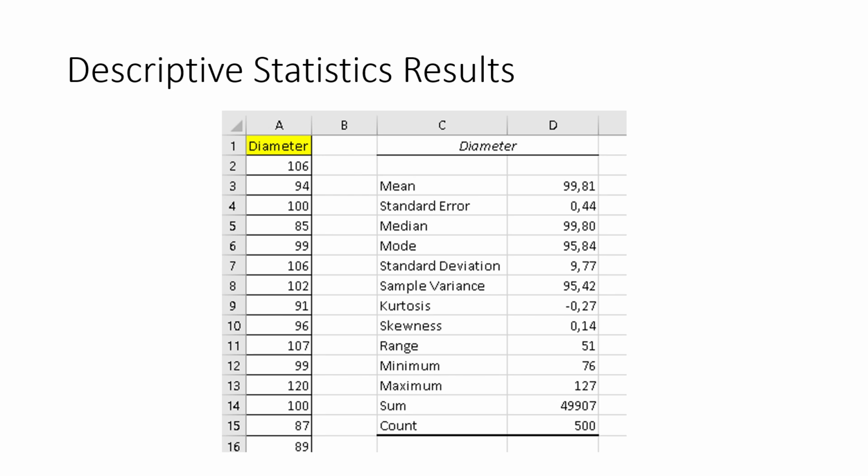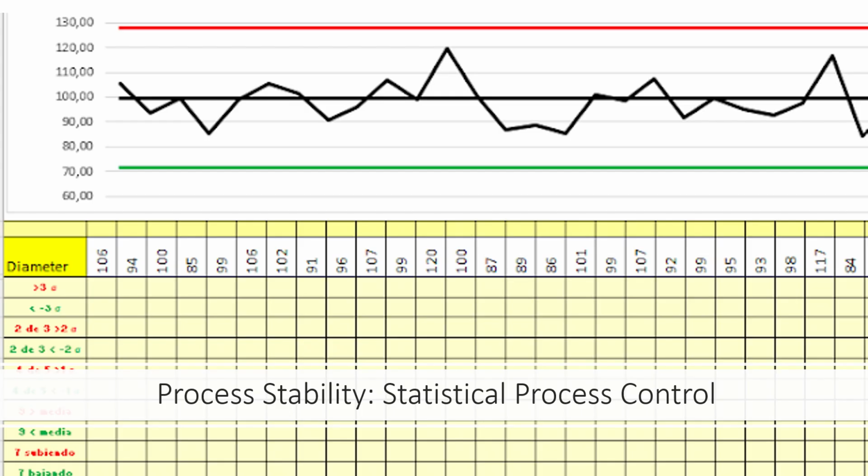These are the resulting diameter basic statistics in sheet descriptive statistics. All these statistics are meaningless unless our process is stable over time. This we can check with a Statistical Process Control (SPC) analysis. See sheet SPC diameter. We see no out-of-control symptoms, so we conclude this is a stable process. We can, then, assume that our statistical analysis of this sample can be applied to the population.